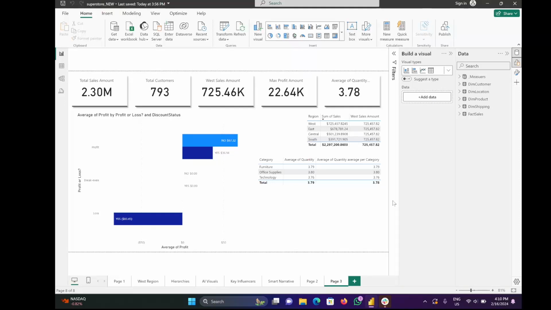Another thing it allows you to do is to create dynamic calculations. So time intelligence functions allow you to automatically adjust calculations based on their current filter context. For instance, you want to calculate your year-to-date sales regardless of the selected date range.